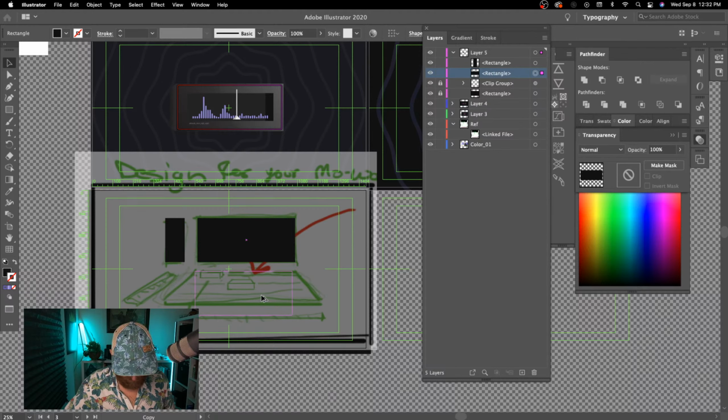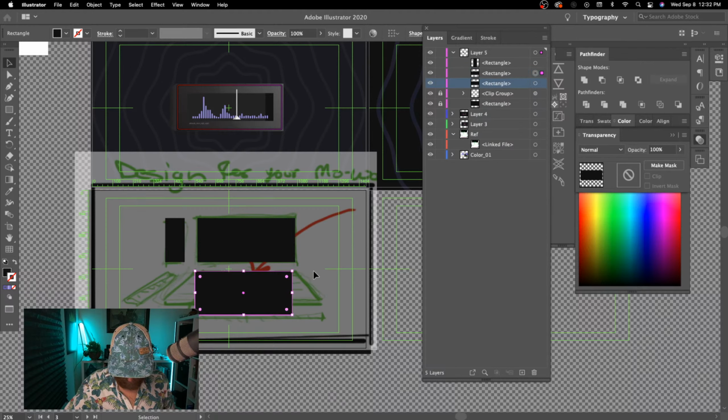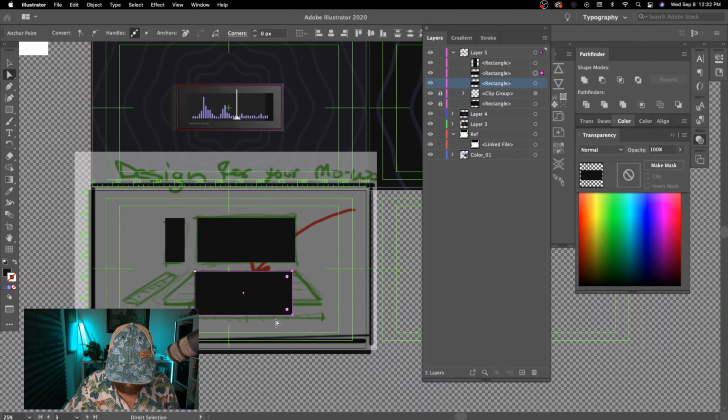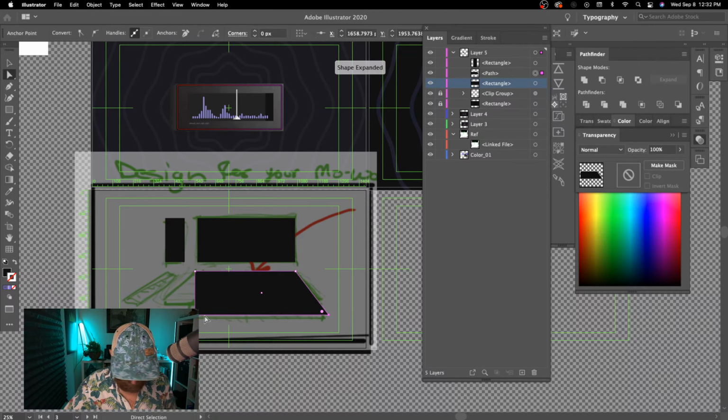I'll Alt drag and match up the top here. And I'm going to hit A, inch that over ever so slightly. Bring this over here. And if my perspective is, well, we're going to have to fix it.